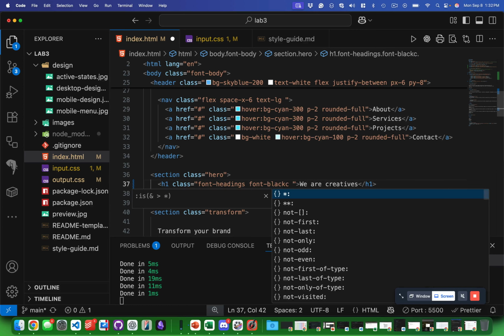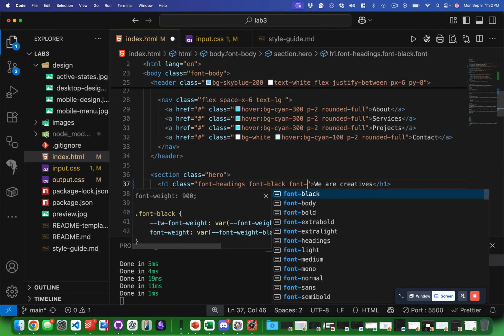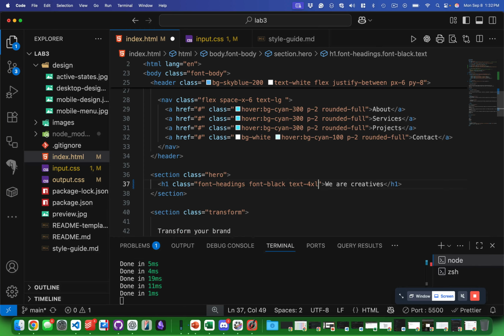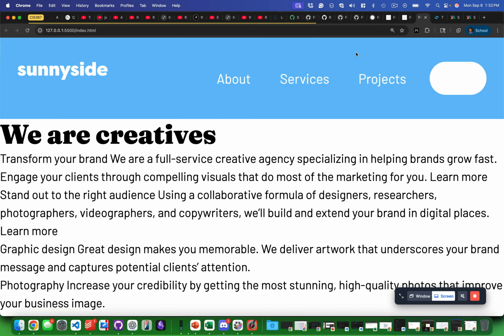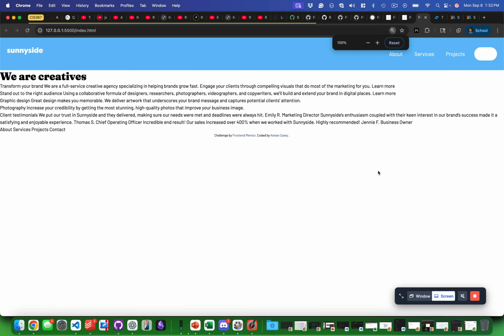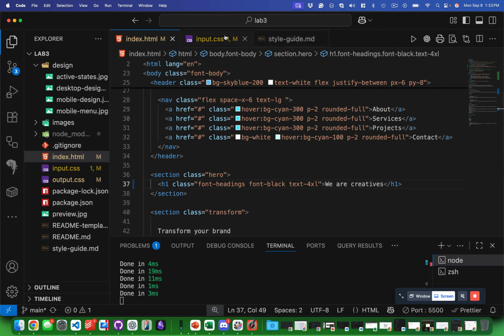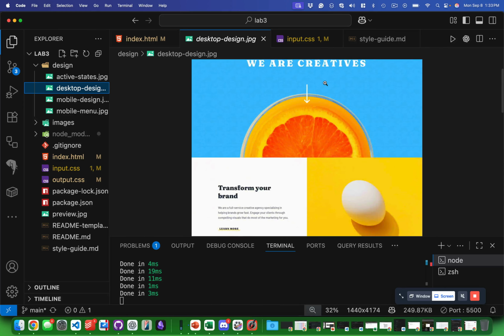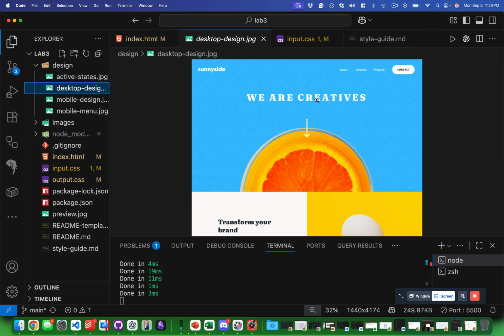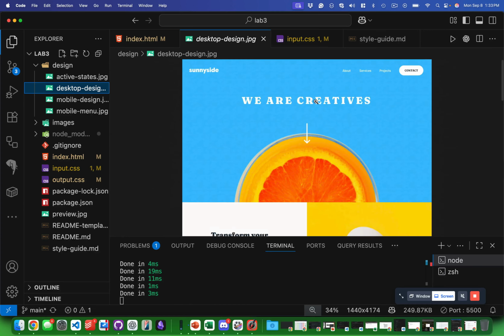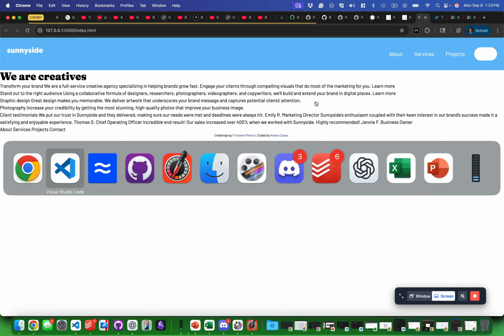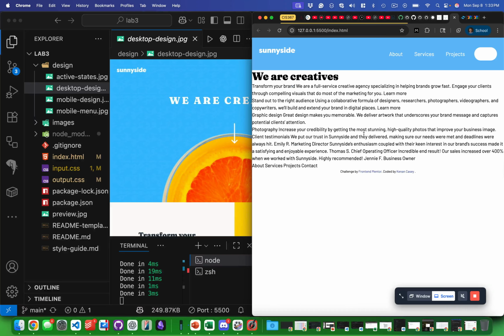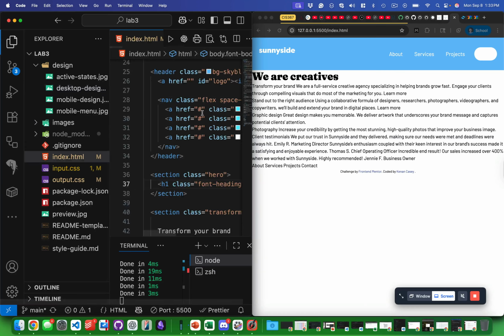If I want to increase the font size, I could say font. It's not font, it's text. Let's see what 4XL looks like. I maybe zoomed in. That's actually not too big, I don't think, based on this. Oh, it's in uppercase too, isn't it? You see that? So how would we make it uppercase? Hang on. I really want to be able to see both at the same time.